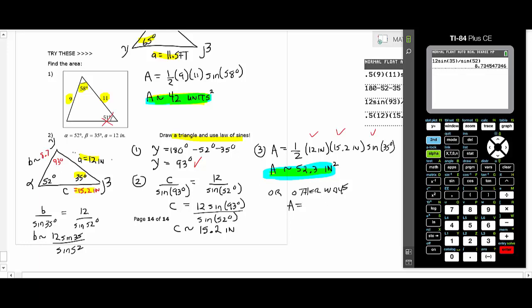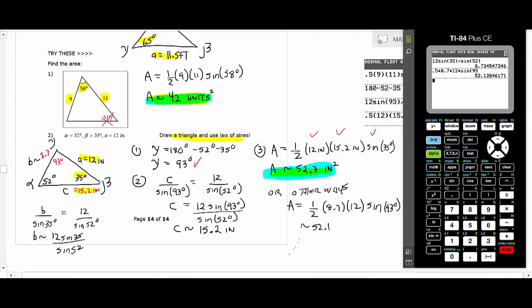And then if you wanted to do it this way, you could have said the area is, and if you used side B in this, there's more than one way you could have done this, you could have done 1/2 times 8.7 times 12 times the sine of the angle in between. Okay, that would be another way to do that. So if you did 0.5 times 8.7 times 12 times the sine of 93, you should get about the same answer. That's about 52.1, and you're off a little bit just because of the rounding. But if you did it a different way, you shouldn't be much off from my answer.